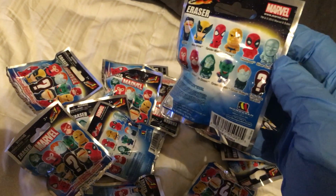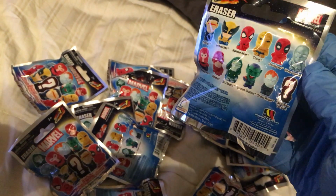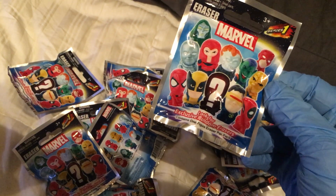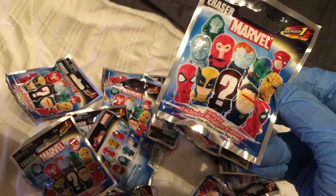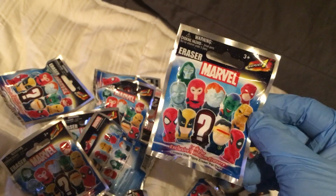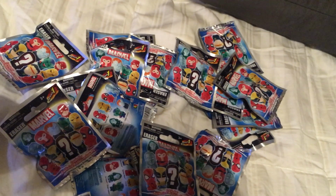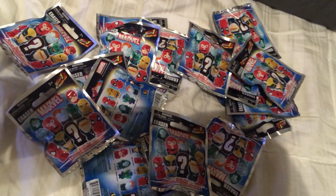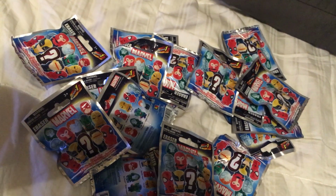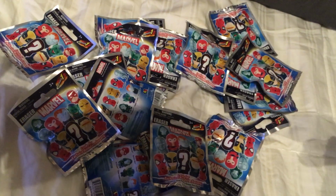Packages. All right, got Cyclops, Wolverine, Spider-Man, Thing, Deadpool, Silver Surfer, Magneto, Daredevil, Doctor Doom, Green Goblin, Ghost Rider, exclusive version. So it's kind of weird. It's essentially a set of 11 because the question mark doesn't represent another character. It represents the fact that all of these guys have a variant. And the variant, if I remember correctly, it's just an unpainted version. Though possibly they did a series 2, and I think the series 2 had clear versions. You know, not just translucent, but clear, no coloring, plastic. A clear eraser, guys.